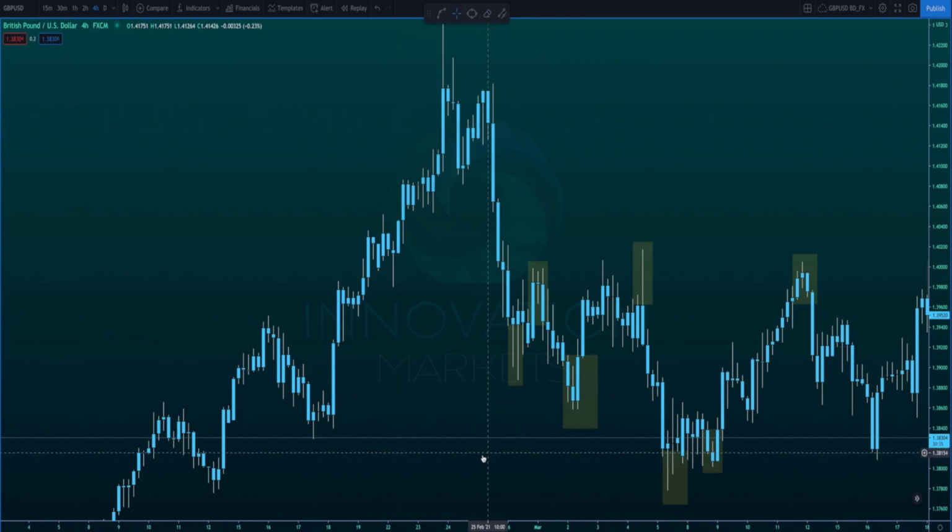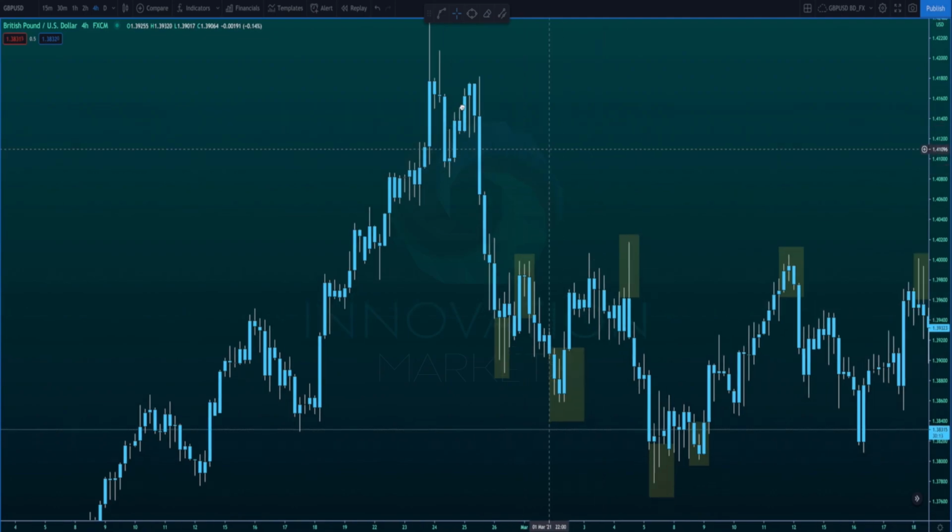So the bigger the wick, the more rejection. This price had to push all the way down, but the bigger the wick, it means price pushed all the way back up. So it now means there's more chance of that momentum carrying on and pushing back up. Price pushed all the way down here, price pushed all the way back up, and there's a strong probability that price is going to continue moving with that momentum.